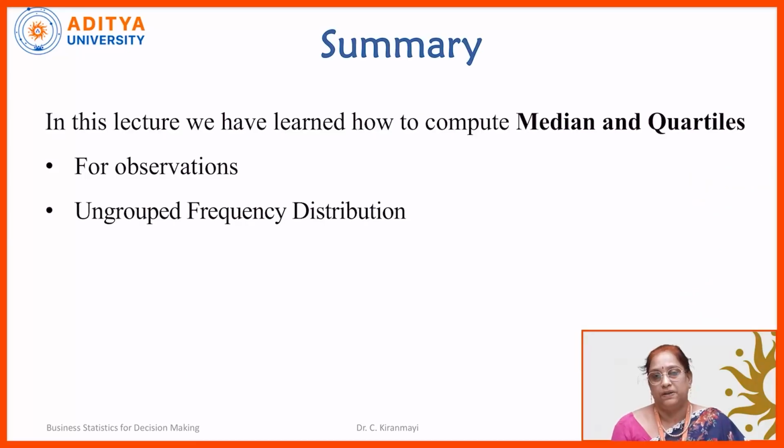So, in this present lecture, we have understood how to calculate the median in case of a grouped distribution, and how to calculate the third quartile and first quartile, and the difference between all these three, and the relationship between the median, first quartile and third quartile we have discussed.